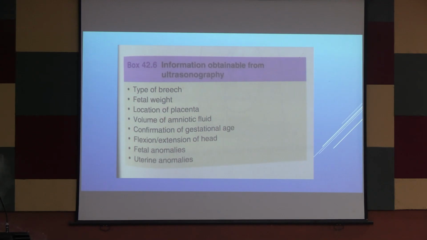Confirmation of gestational age, flexion or extension of head. If the head is extended, gazing upwards, that is not fit for vaginal delivery. You have to do cesarean section. Fetal anomalies, is there any fetal anomaly? And uterine anomalies also can be diagnosed by ultrasonography. All this information we can get from ultrasonography.